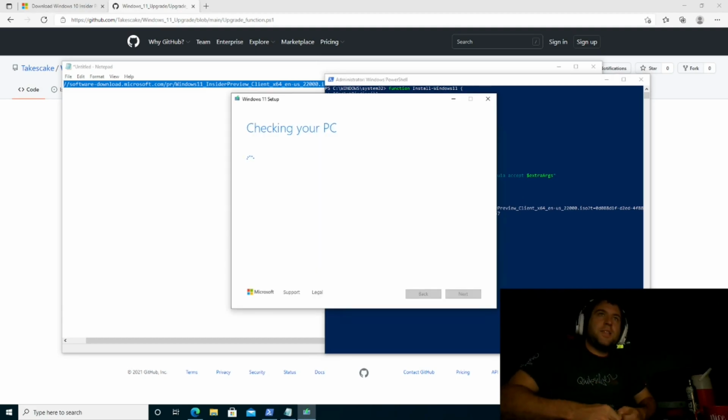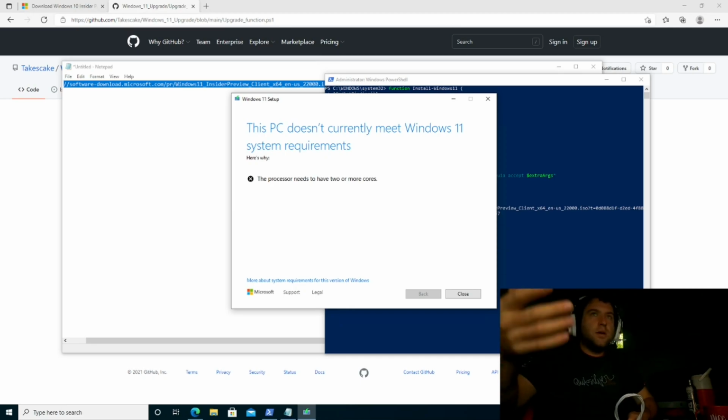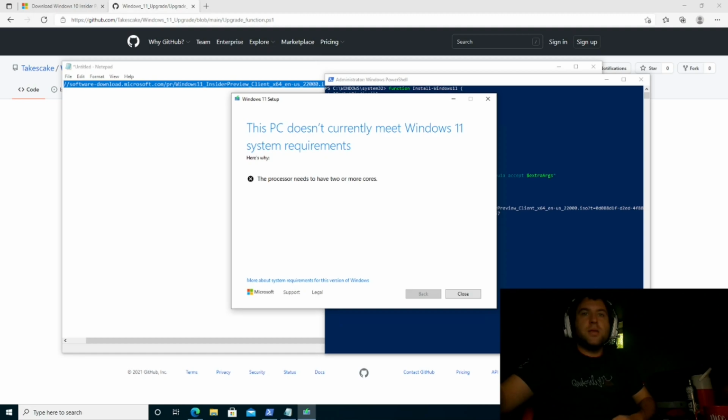So I do have a fast internet connection, so it did finish downloading already. It only took like 2 minutes, which is crazy. Even before with Microsoft's download, it took... Oh, here we go. So it didn't meet the minimum requirements. This is actually kind of interesting too. It will stop if it doesn't meet the requirements, so that's good. You're not going to break any computers. So I'm going to quickly turn my Hyper-V VM off and I'll start the process over again. But kind of cool to see.